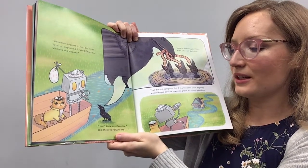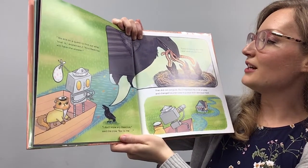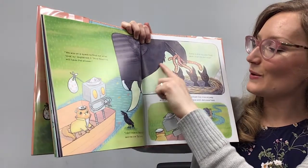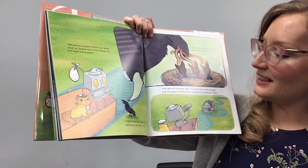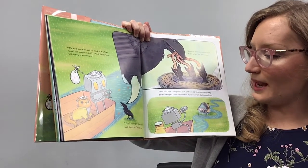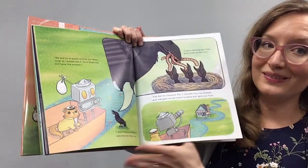I don't know any Beatrice, said the crow, but to me, love is sharing your food even when it's delicious. Aw, do you see the bird sharing her food with her little babies? That did not compute, but Z thanked the crow anyway and changed course toward a place with delicious food.